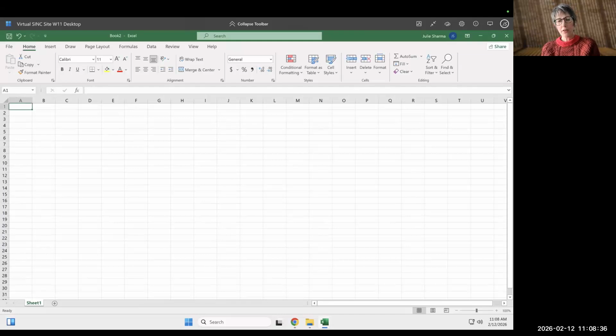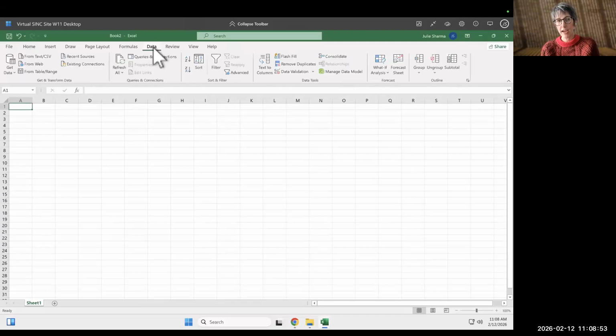All right, so we are starting in an empty Excel file because we are going to use Power Query to bring our data in. So we are going to start in the Data tab. So in your Excel sheet, up near the top center, you're going to click across the top in the ribbon and click on the Data tab. And then if you haven't ever been in this tab before, I think it moved around recently, but we're going to go on the left-hand side here. Does everyone see where it says Get and Transform Data?